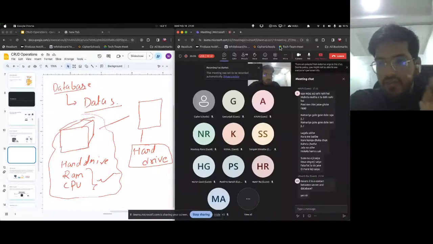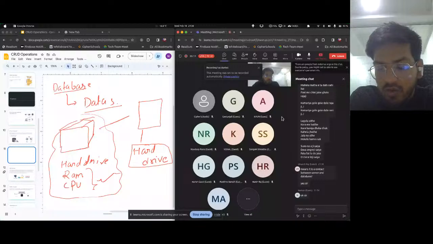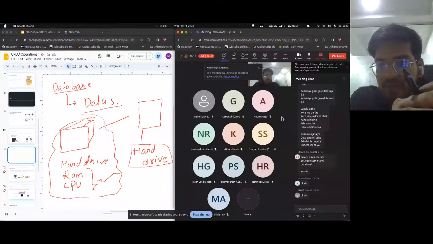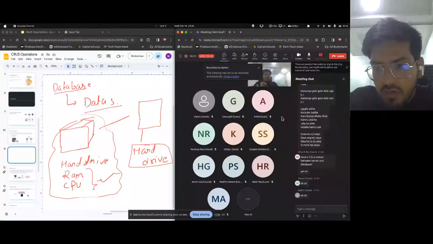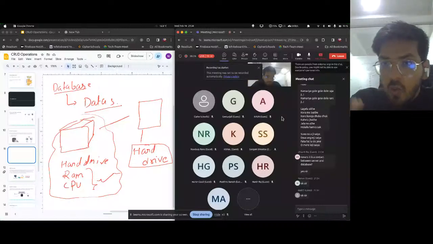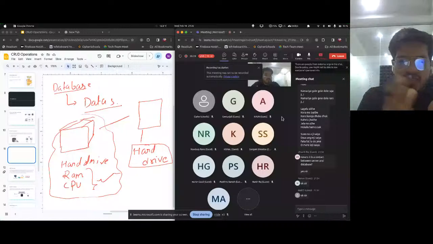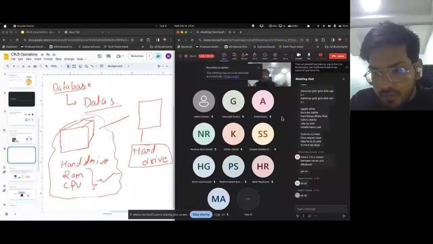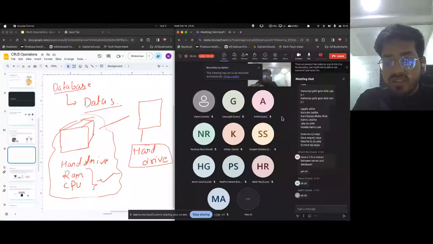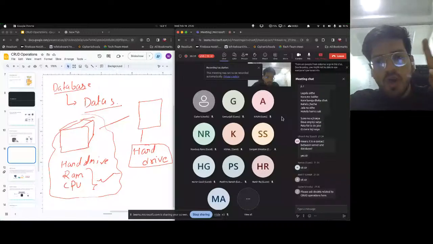If you are accessing the Flipkart website on your computer, that means you are just accessing their front end. All the operations that you are going to do are all about the backend. There are three simple things: front end, back end, and database. Front end is your client side, the interface that you are seeing.